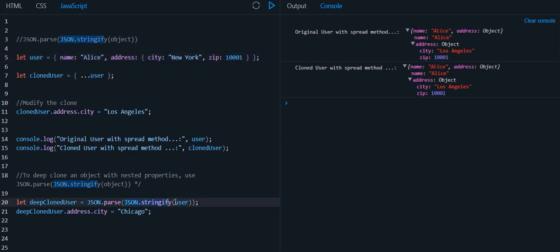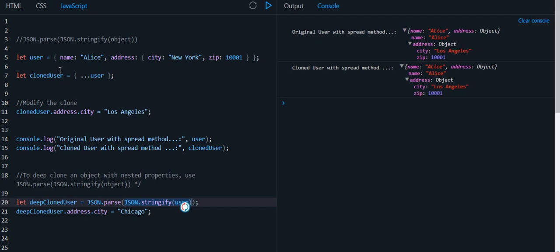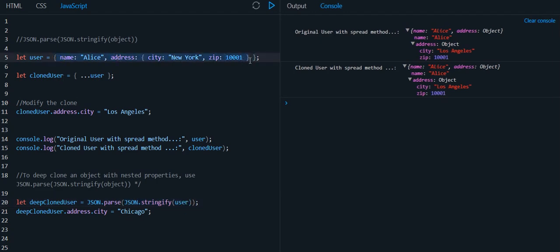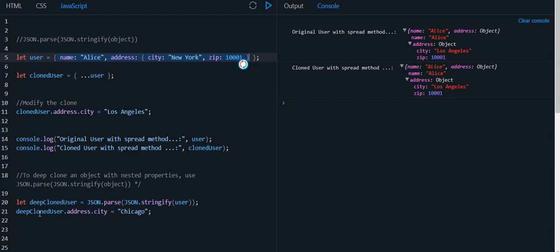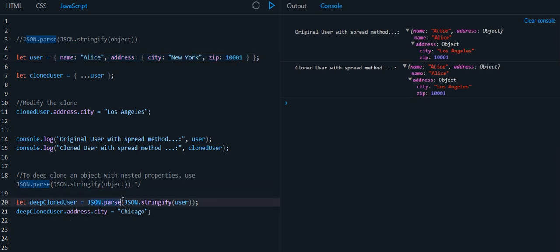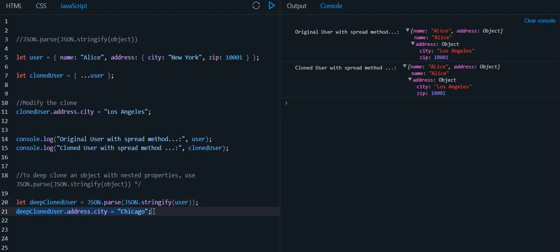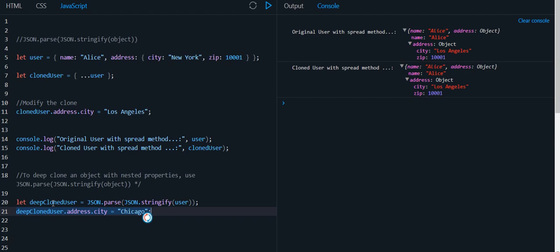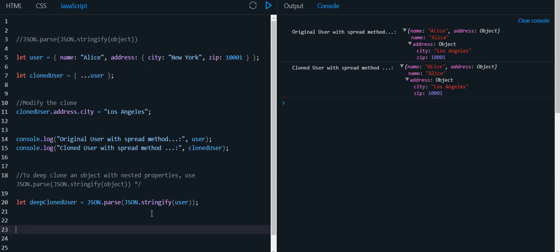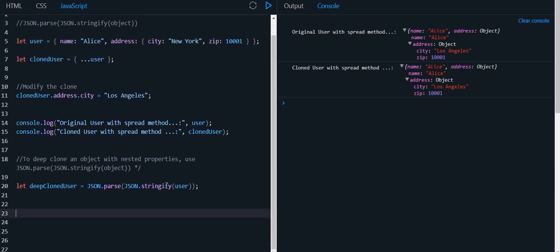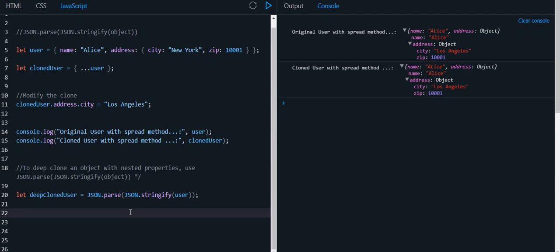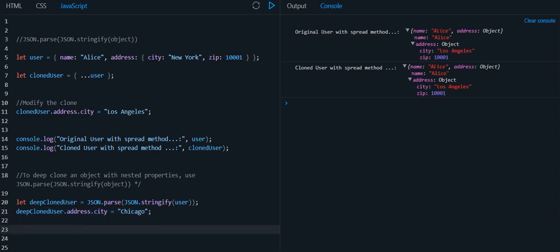First, JSON.stringify user will transform all this into strings, and JSON.parse will transform it back into an object. Here I modify the deep clone user object with Chicago.